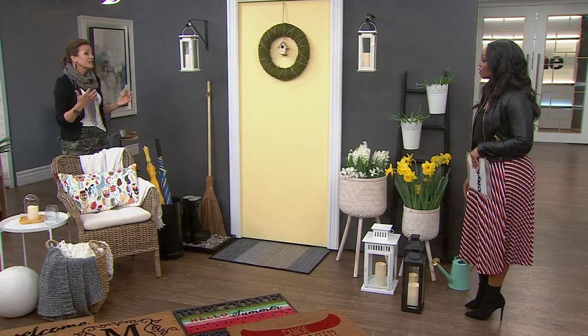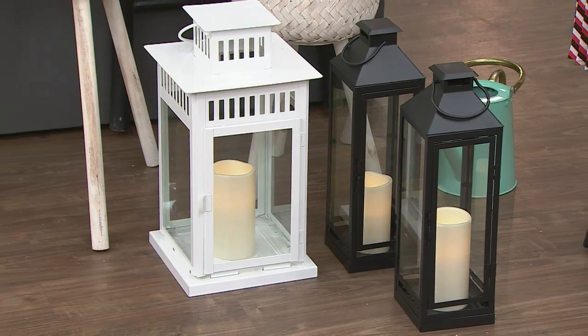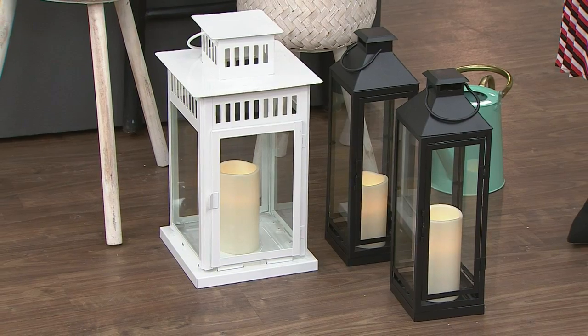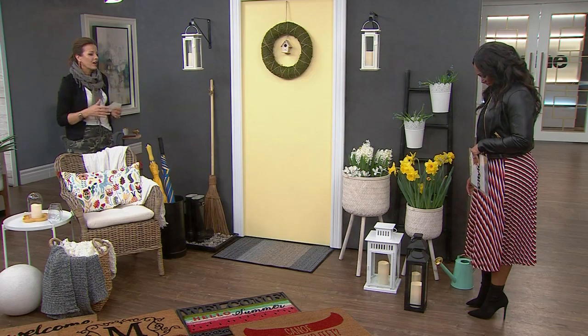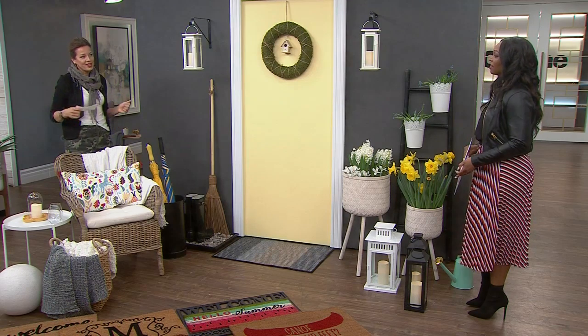Yeah, again, I think once we get the warmer weather, everybody's just dying to get outside, so ambient lighting in the evenings is really nice. So we have some candle holders with battery-operated candles in them, so again, a really nice way to give yourself a nice spot to sit outside if it's not too chilly.